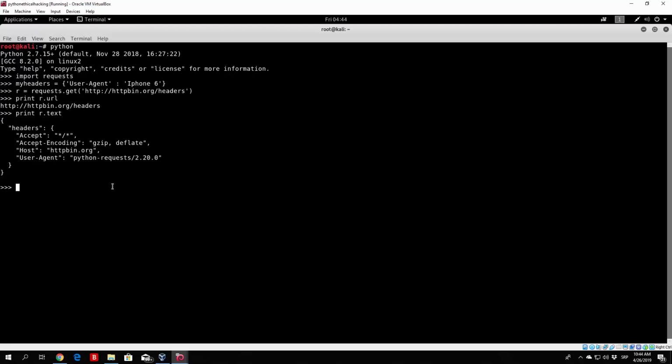You do not want to do that with the actual Python program. You want to make sure that the server doesn't know how we perform this request. So you can do that with r2 equals, this is our second request that we are actually going to send.